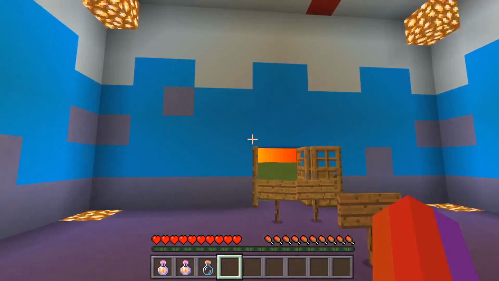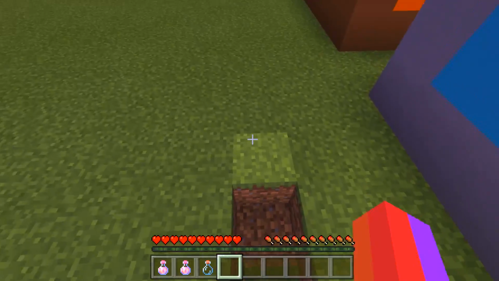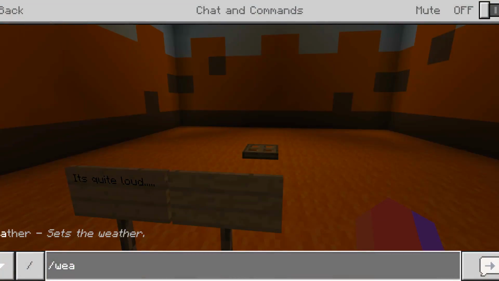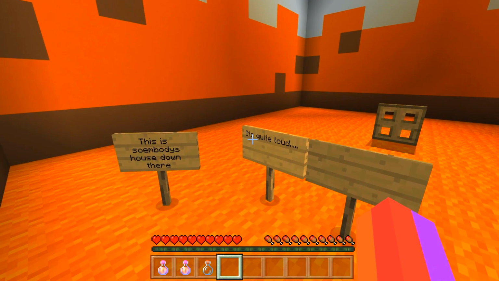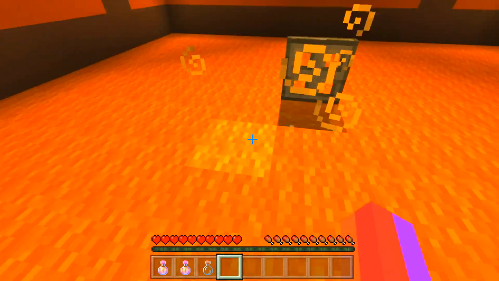Let's see what we have here. Okay, let's go boom boom. Okay, I'm sorry, I don't have any blocks there. Okay, let's open this up. There we go. Let's actually make sure the time's set today. Okay, guys, so let's see what the sign says. The sign says somebody's down there. It's quite loud. Who is down there, guys?